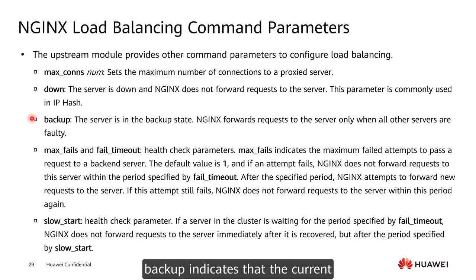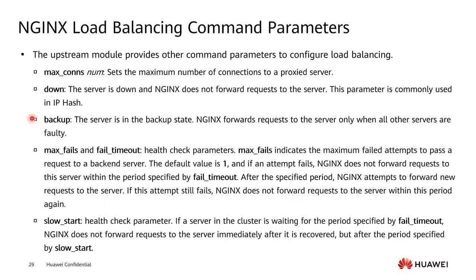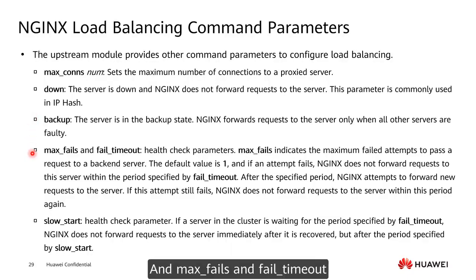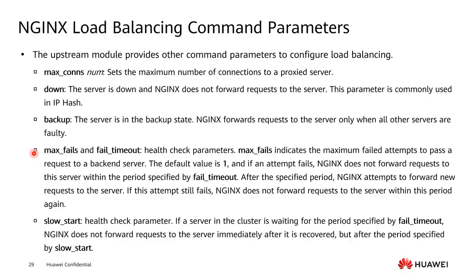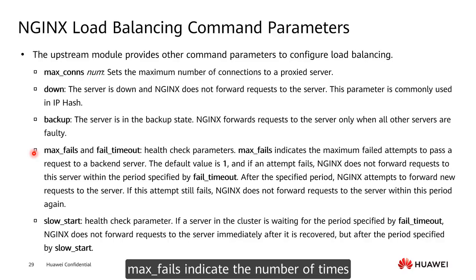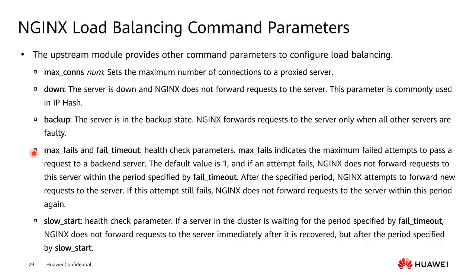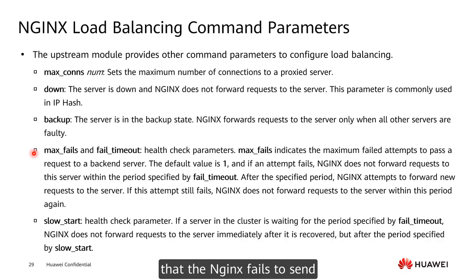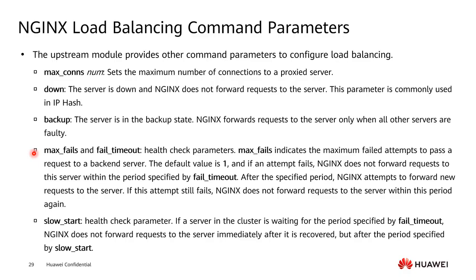Backup indicates that the current server is in the backup state. Requests are forwarded to the server only when other servers are unavailable. And max fails and fail timeout are used for health checks. Max fails indicates the number of times that Nginx fails to send requests to the backend server.